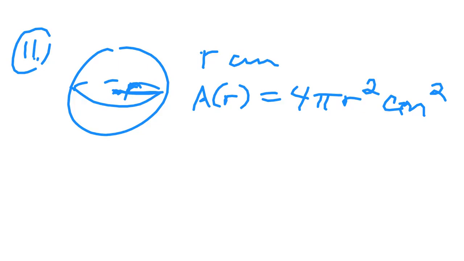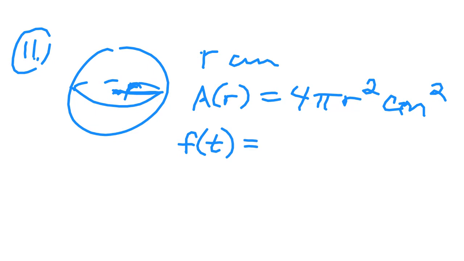But anyway, what we're going to see here is that a balloon maintains its shape of a sphere as it's being inflated, so that the radius is changing at a constant rate of 3 centimeters per second. If the radius at time t is f of t, a function of time, we need to figure out what that function of time is.